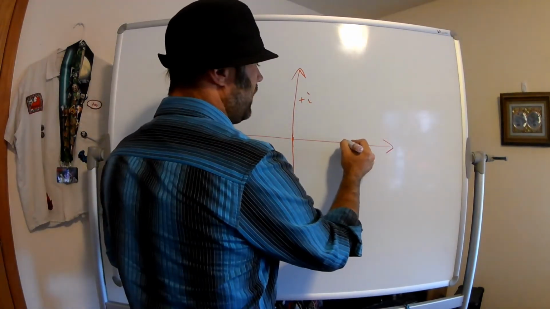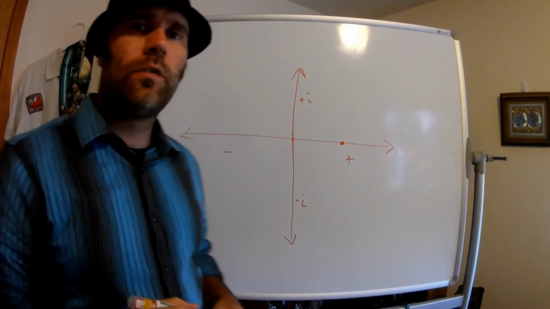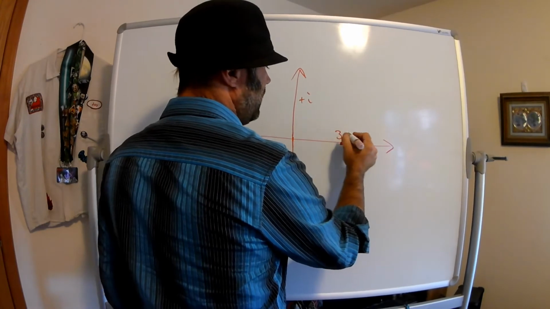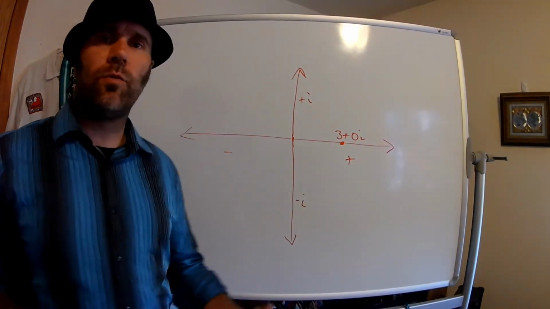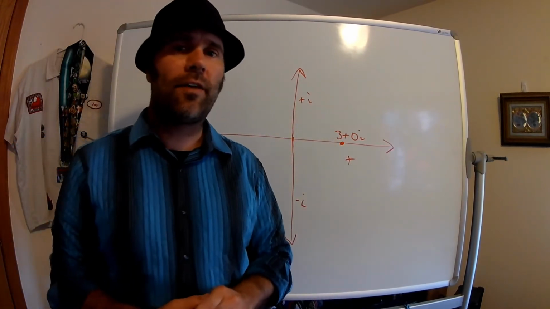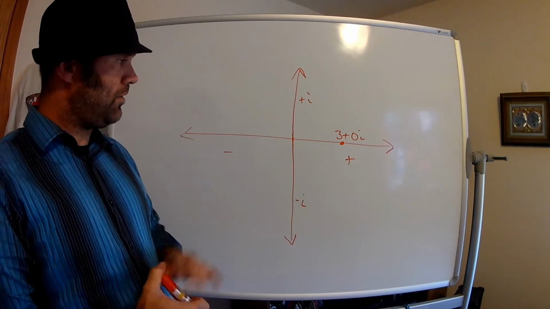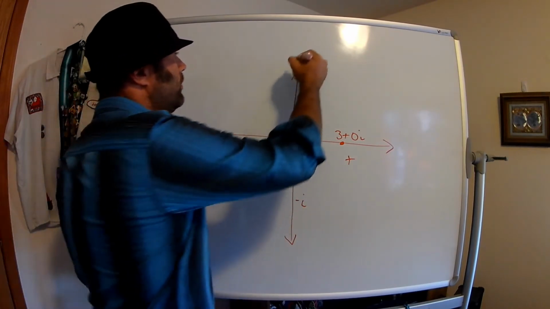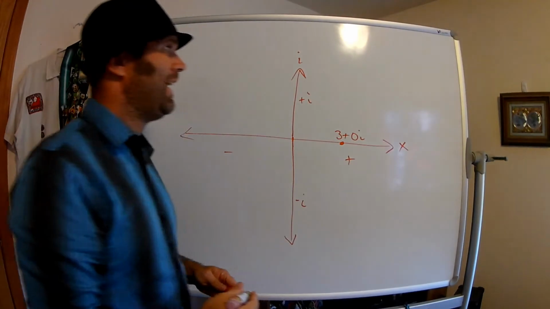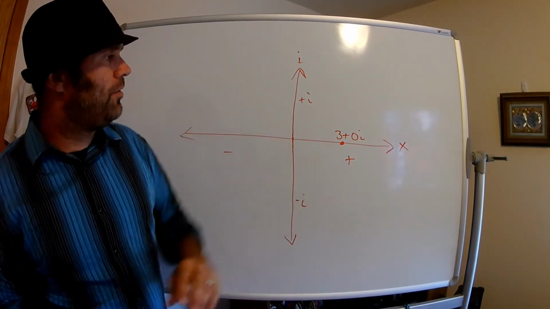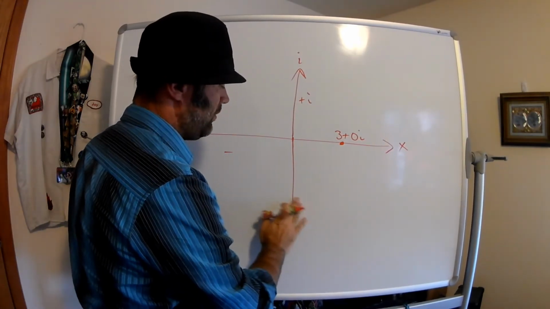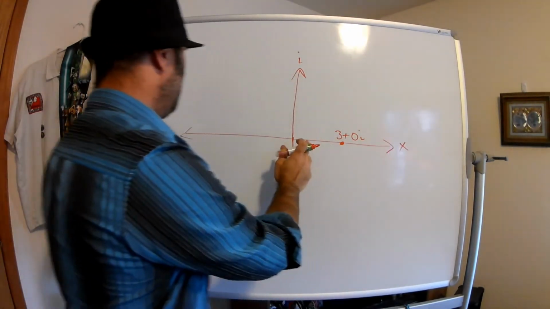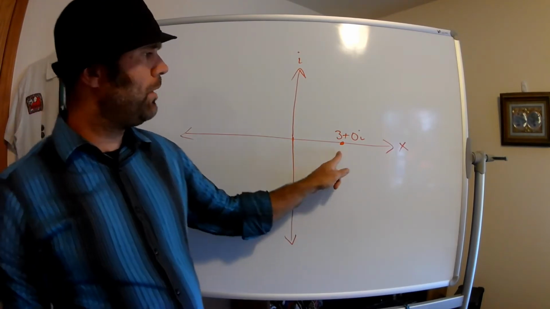So then a number, say right here, you say, okay, how can you reconcile it? Well, it's easy. Here i is 0, so we've got 3 plus 0i. Lives right there on this xy axis. Although it's not really an xy, it's an x imaginary y axis, if you will. So we could do it like that, xi. So then 3 plus 0i lives there. I'm going to get rid of these so they're not confusing us. I think we get the picture though. Right? So positive i's up there, negative i's down there. We've got x, positive and negative. So 3 plus 0i lives there.